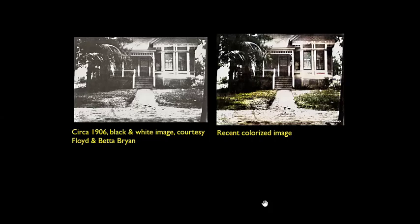The people we bought our house from in 1978, Floyd and Betta O'Brien, gave us a photo negative for a photograph which they said was taken around 1906, and we had it developed. Recently I ran that photo through the colorization process on the MyHeritage website. You can see, especially in the colorized version, that there were several paint colors in 1906. The porch wrapped around the east side of the house. There was a palm tree in the front yard. There were seven to eight steps up to the front porch. There were no dormer or gable windows in the upstairs, and Broadway, or at least the sidewalk, was plain dirt.